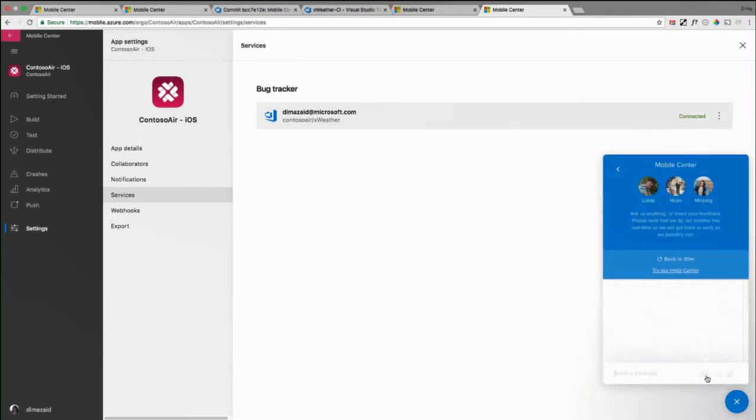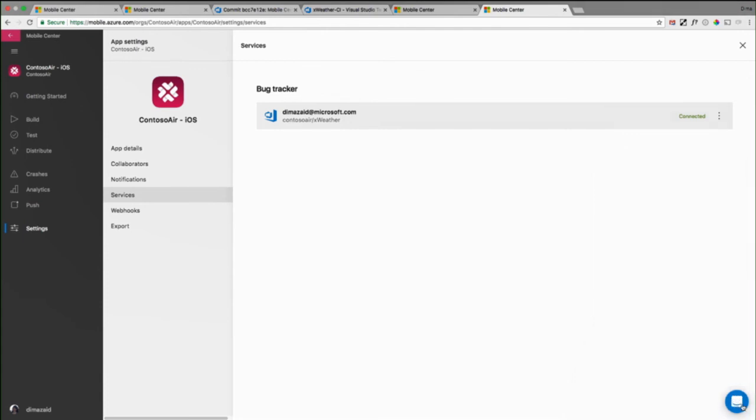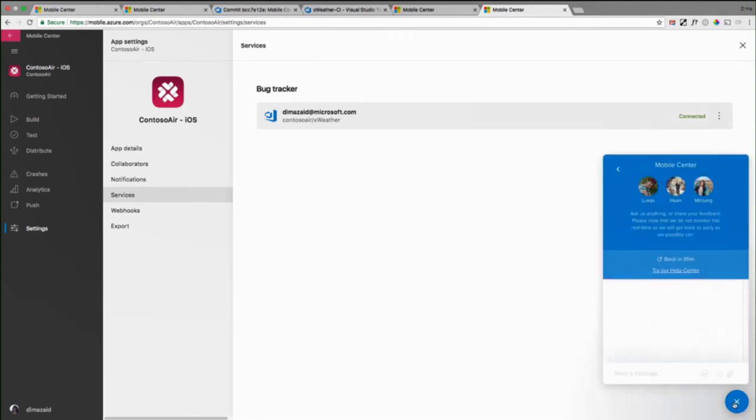If you have any feedback or questions about Mobile Center, before going back to the slides, I wanted to show you this cool blue button in the bottom right corner, which is an intercom integration. We actually have all the engineering and product management team on the other side. So if you have feedback, suggestions, or issues that you're running into, rest assured that it will be seen by the actual people who are building the product. These names are people that I work with, from the team. You can send feedback, send issues or anything, and we will be happy to help you, onboard you, or help you with any issues you have.